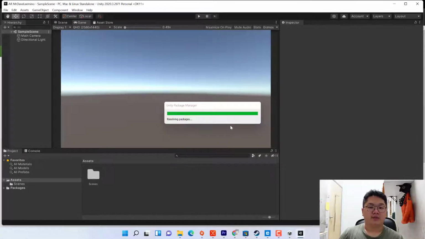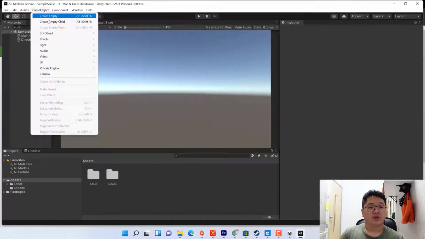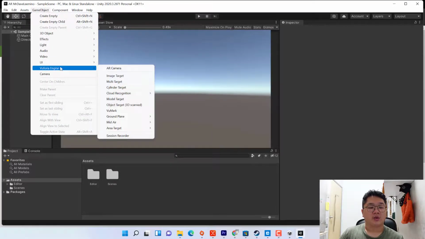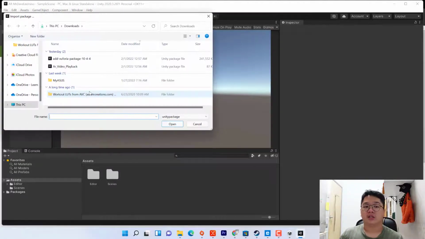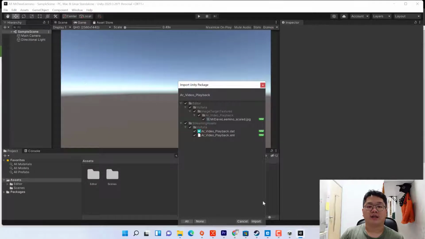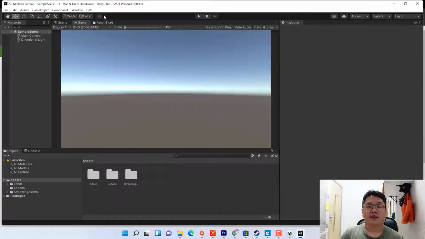Alright, if they ask you to update, just click on Update. When it's finished importing, to check whether it is successful, you can see that under Game Object, you have a Vuforia Engine tab available. So this has been imported. Just go right ahead and import another package that you just downloaded for your database so that your own pictures can be included as the image. So I'm just going to import that little image that I have uploaded and made as a playback. So both things are pretty important right now.